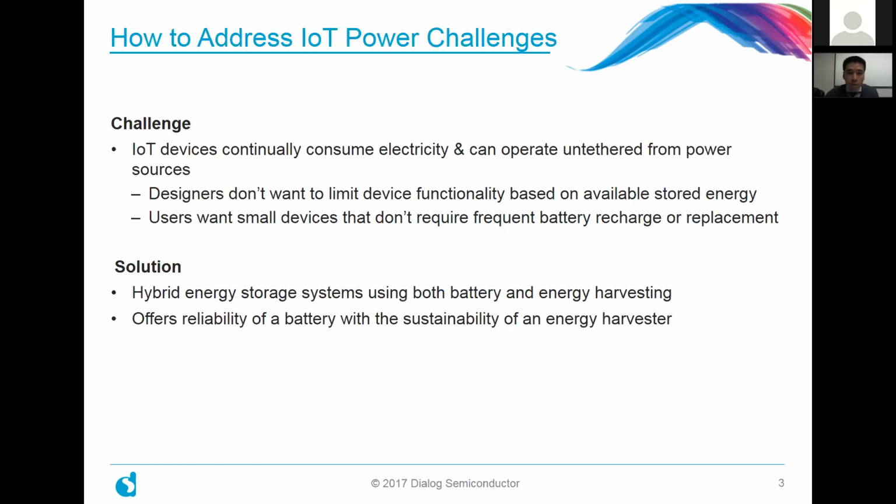Okay, jumping into it. The purpose of looking at this topic is really how to address the IoT power challenges with the parts that you have on hand in the market today. The challenge comes from the fact that IoT devices continually consume power, and ideally they can operate untethered from your traditional power sources, meaning it's not necessarily wired. It could just operate on its own in a remote location, for example. So designers definitely don't want to limit the device functionality of their parts just based on the available power, and that's for obvious reasons.